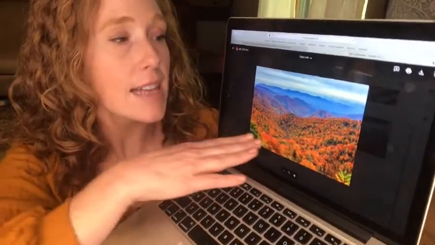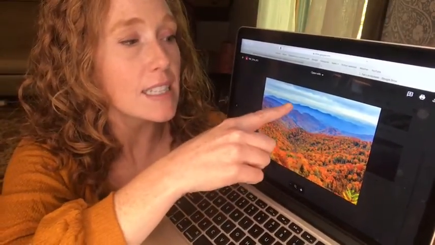But as the space goes back into the distance, you'll notice that you're going to see far less detail and your colors will get cooler. So that is called atmospheric perspective. And if I'm not mistaken, Leonardo da Vinci was the first artist to really discover this.